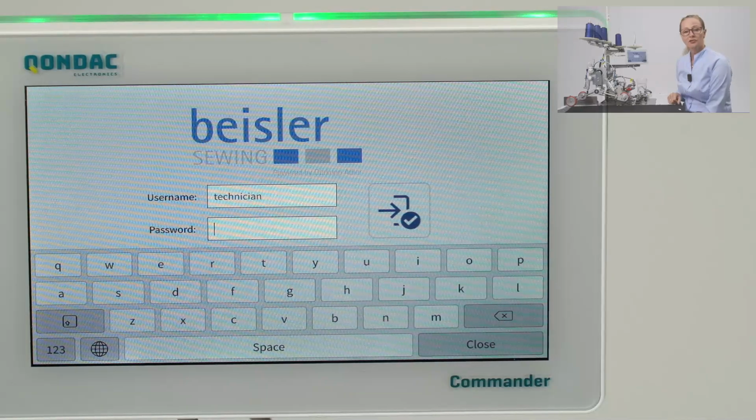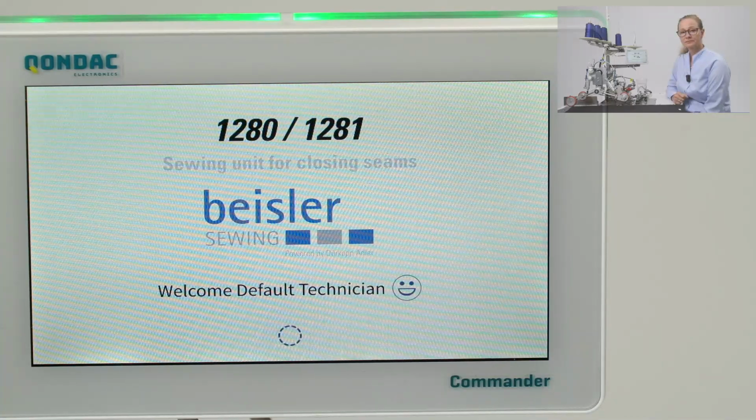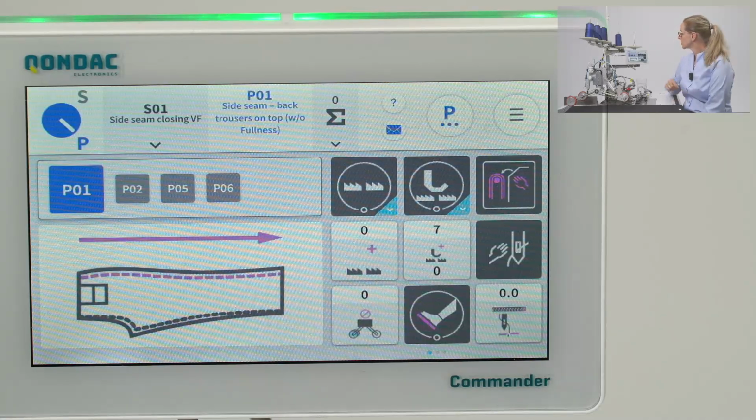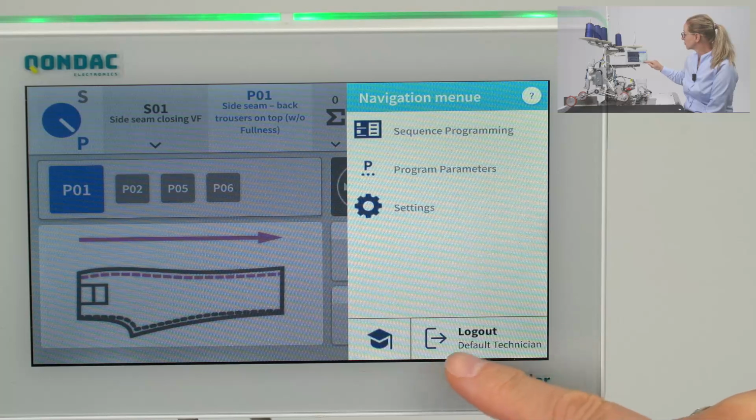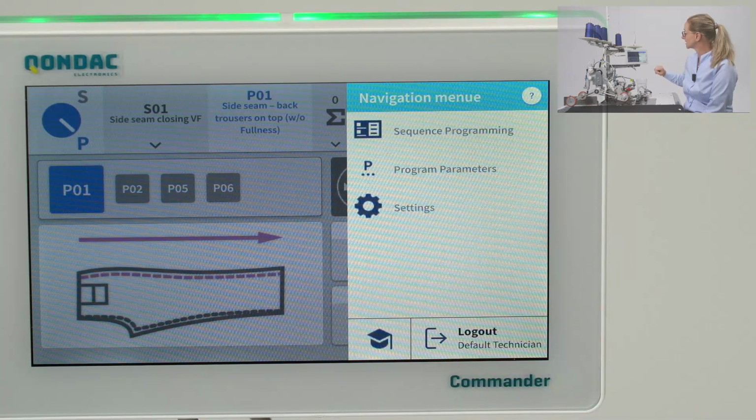And then you have to type the password. The password you will get from our technical department. Now I am in the technical level. So you can see it in the navigation menu. So the default is for technicians.